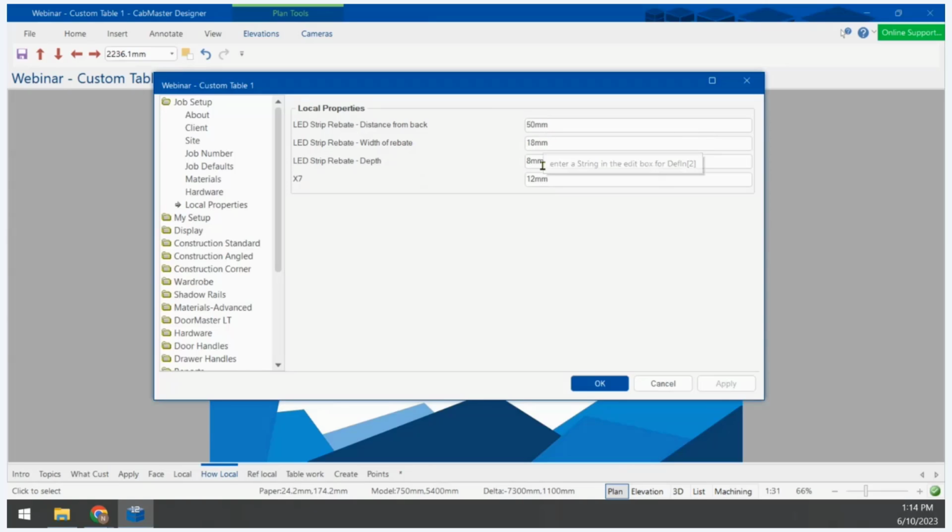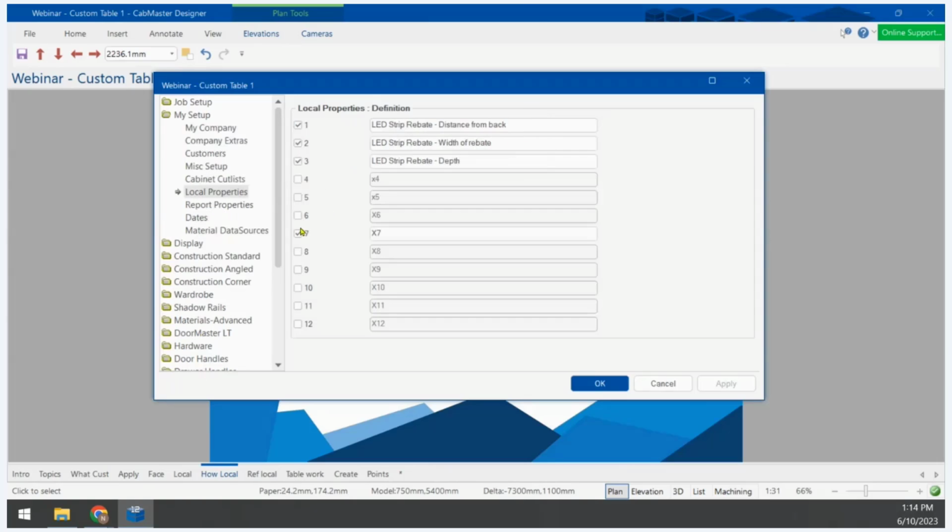That one will be defin 2. That one's defin 3. Because this was number 7, this one you'll see is 7. So those numbers correspond with the numbers that were here.